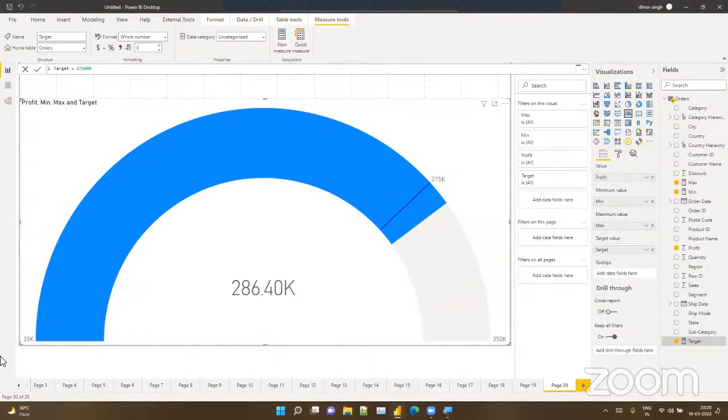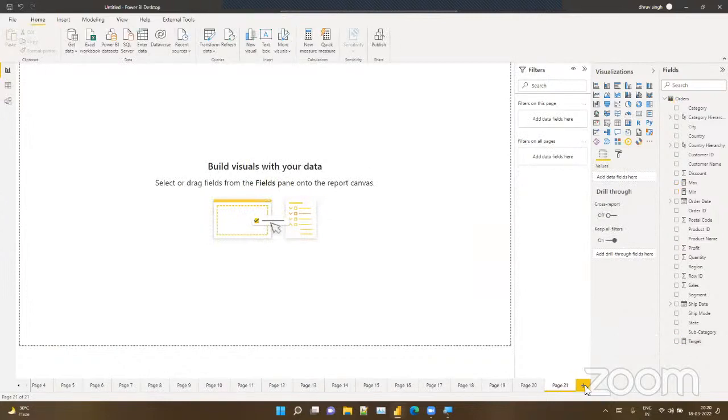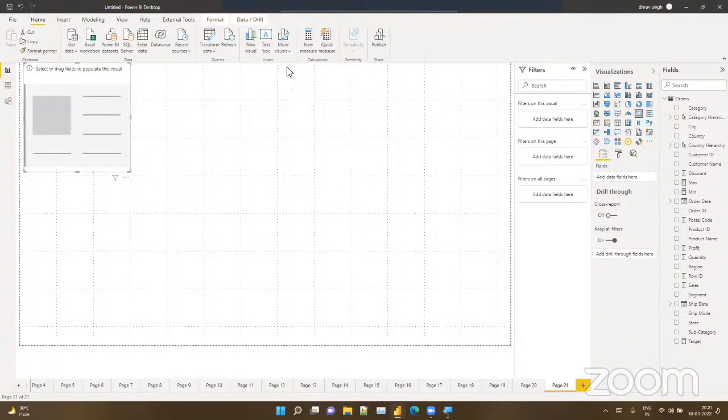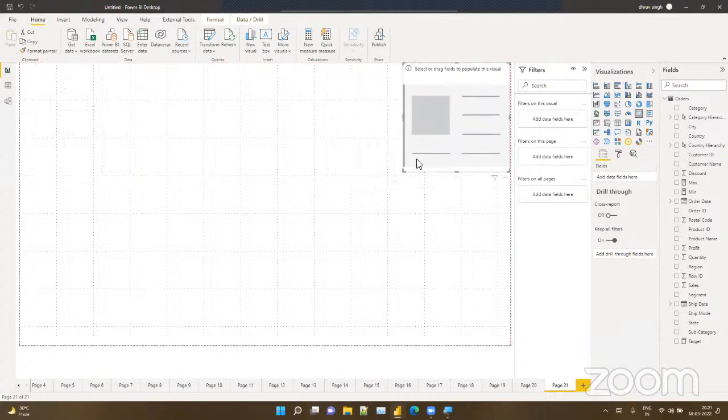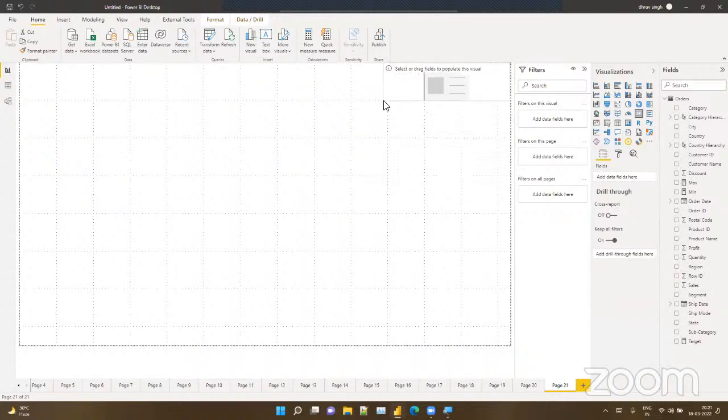Now, next that we have is a card visual. With the card visual, I'll also tell you about page layout, so make sure that you follow the card visual very clearly. A card is normally used to show the real image of the business. These are normally placed at the top. In normal business language, they are called key performance indicators. Don't confuse it, there is a visual also named KPI, but this thing means something entirely different. A card will show you the real image of the company.